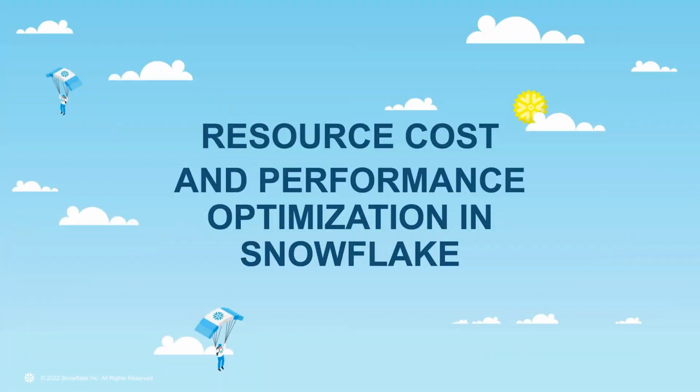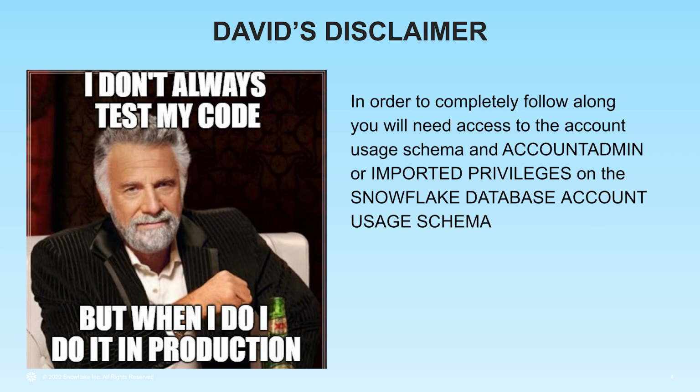Thank you so much for joining me today for our session on resource and cost and performance optimizations in Snowflake. We're going to look at a lot today, so go ahead and buckle up. Just as a disclaimer here, I don't want you running this code in production necessarily. If you do, please run this on a test warehouse or a standalone warehouse. As well, you need privileges to the account admin role. Or if you don't have those elevated privileges to account admin, you need at least imported privileges on the Snowflake database with the account usage schema in order to run the queries I am going to be showing you here.